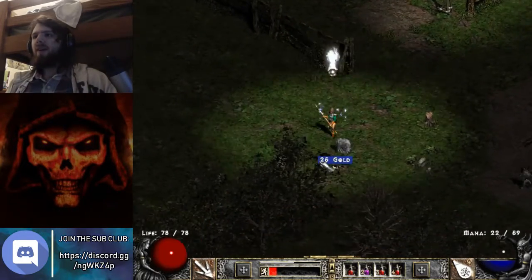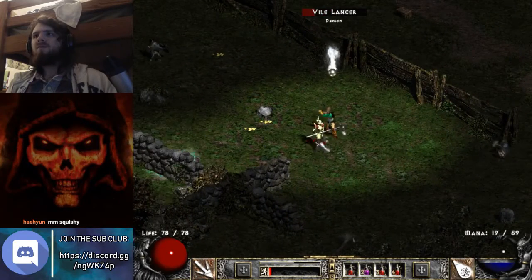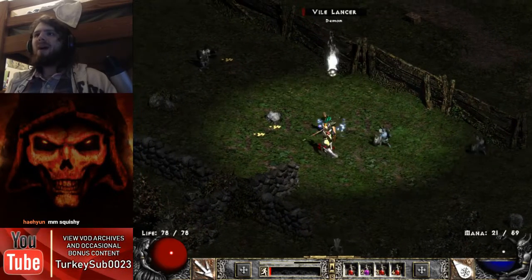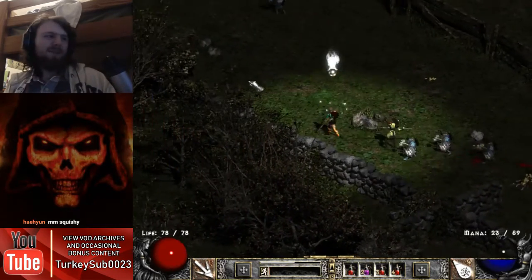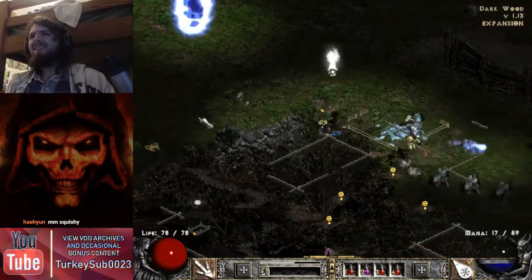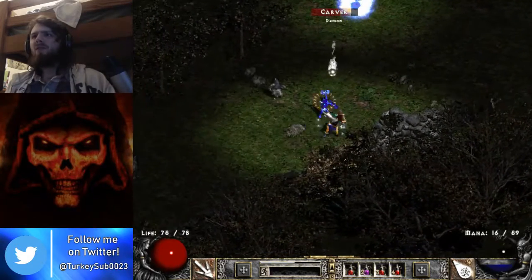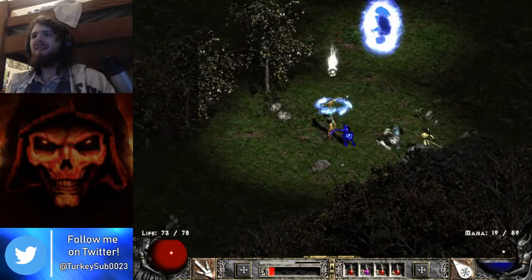I like being the back line for some reason. That way, when I'm playing in a group, I don't have to take as many risks. I can just have people protect me. Mmm, squishy. Beautiful. Here's my pile of money. If I just remembered that I dropped all my money.